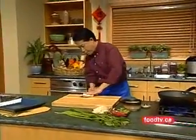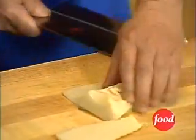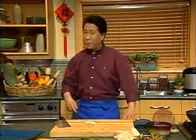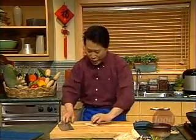I'm slicing some bamboo shoot here. In Hawaii, they have a lot of bamboo shoot. You know what? This is another dish inspired by my good friend, the big-hearted Sam Choi. I always say, Sam Choi, you're big. You know why he's big? Because he has a big heart. He's very generous. He gave me his knife, his cutting board, his ladle. That's why he's so generous.